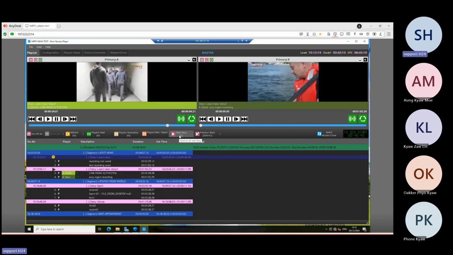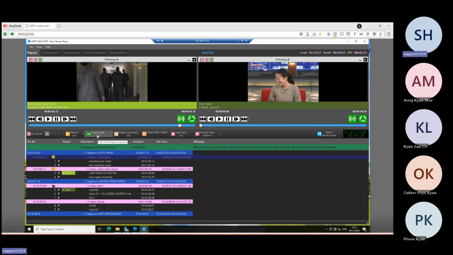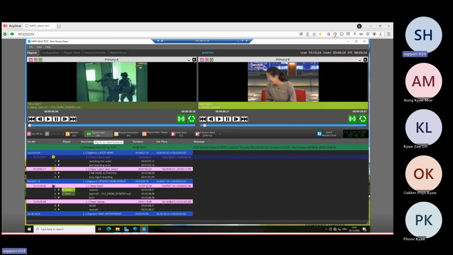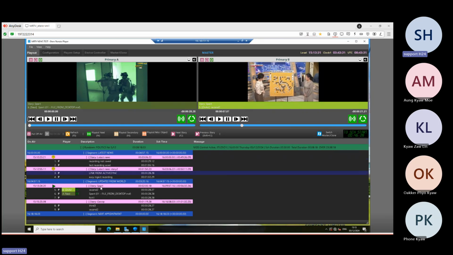We can skip to the story directly, so pressing the next story, we are asking the system to load the following story. We were here, and the next story button has been pressed, so it is putting in the playout list as next event the first content of the following story.